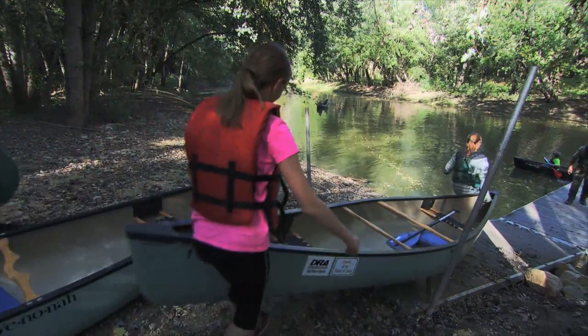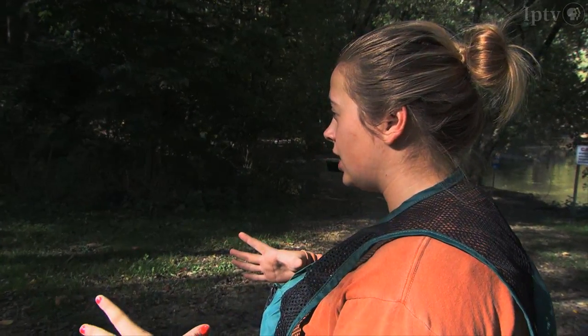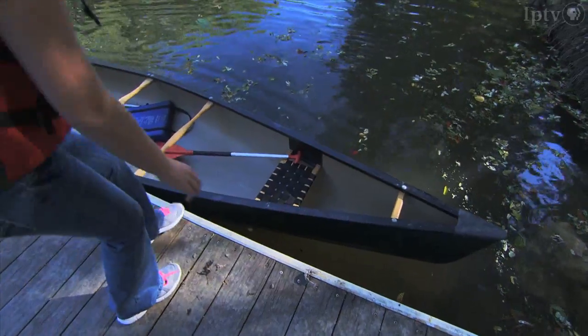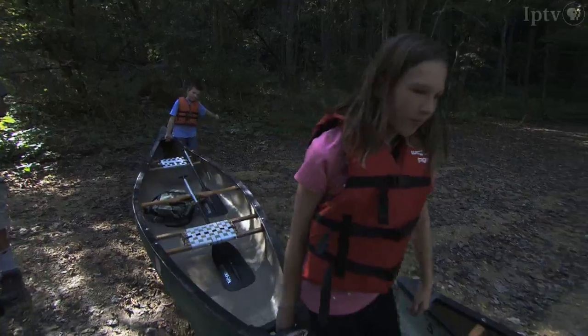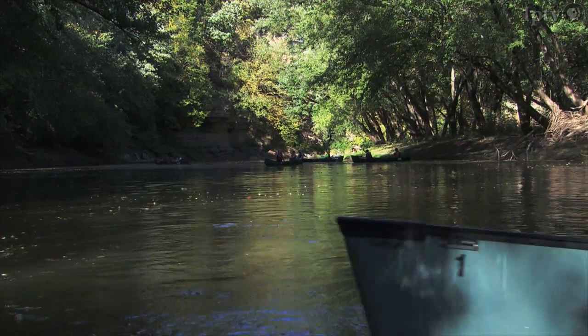It's to get them out in nature. So your life jacket should stay on at all times — make sure that every buckle is fastened. If for some reason you do go over, we will have a throwable that looks kind of like a cushion. That is not a cushion. You're going to throw it out to the person who's in the water. Catfish Creek is not that deep and we should be all good. I want you to sit down on the dock and put your feet in the canoe and go ahead and get in. For some of them, this is really the first time they've ever been in a canoe.